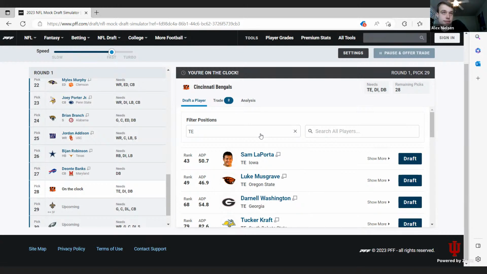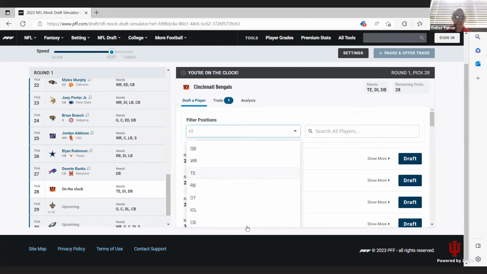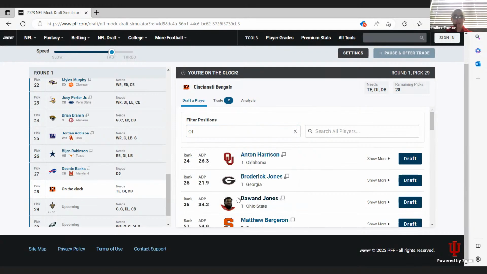is it a tight end here? I think when you look at the needs, tight end is correct. The defensive back is correct, but they're missing out on the offensive line part. I think you really want to go in here on the offensive line. You just got Orlando Brown in free agency. You know who I love in this draft to put on the other side.